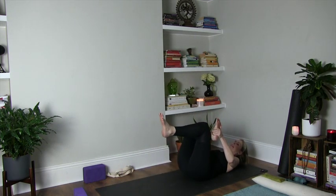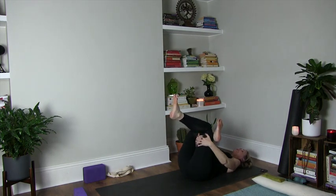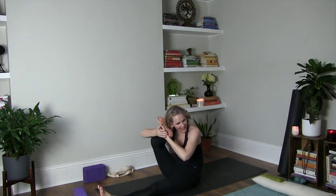If you find that this is too much for you, you can recline back, place your right ankle on top of the knee at the bottom of your thigh, and draw the left knee towards you and the right knee away from you. Okay? So you can stay there. If you want to take this rocking and cradling a little further, you can try to kiss your big toe. You can try to put the foot to your ear as if you're talking on the phone. No talking on the phone. Leaving those dumb phones away.